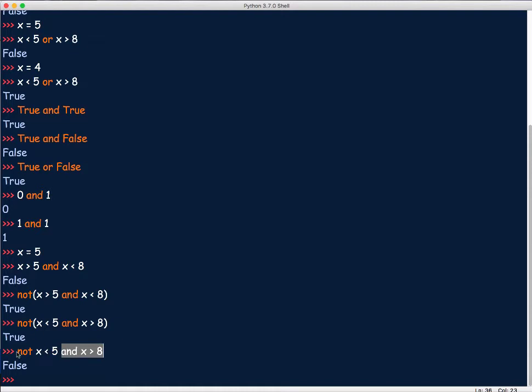So think of your order of operations, right? You're not, then this, and then the and. Here, we put this whole thing in parentheses. So this is not, right? This is false. Not false is true. This is false, but true and false make it false. It's that order of operations thing. You really just have to watch how it works.